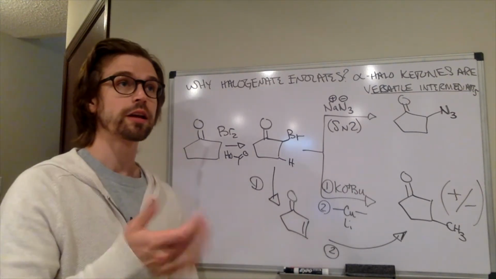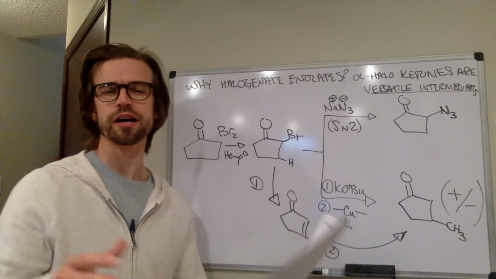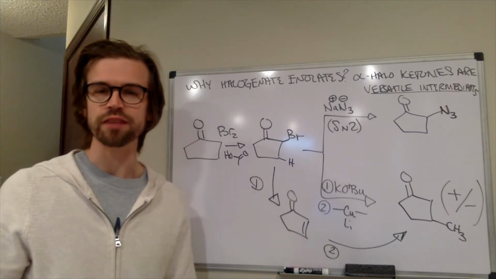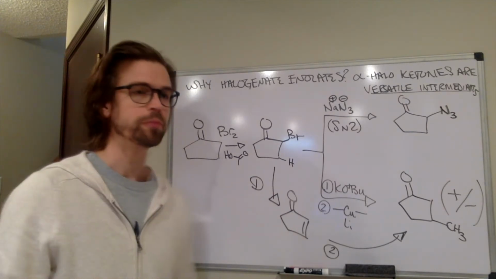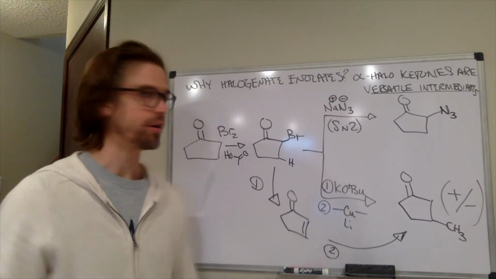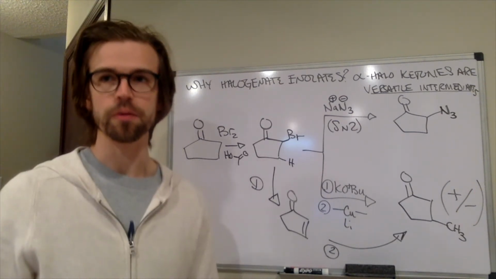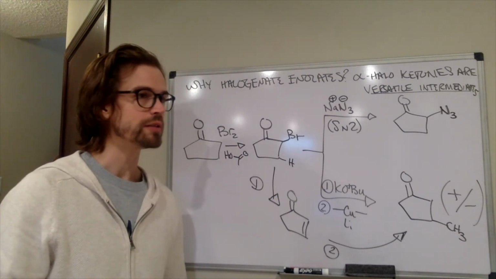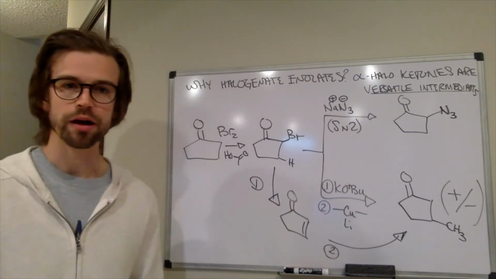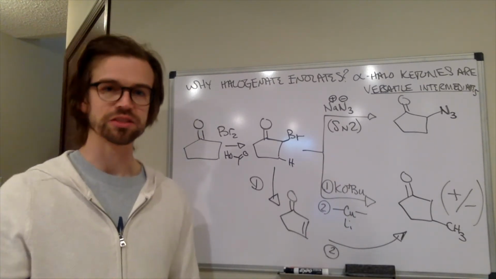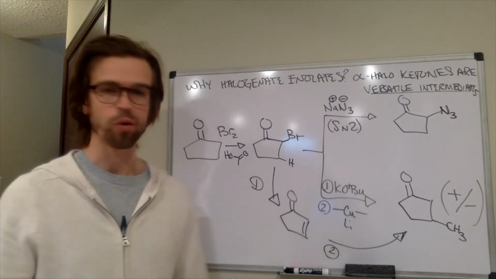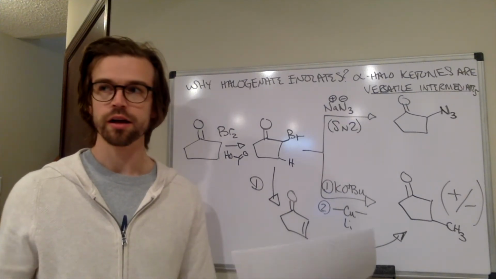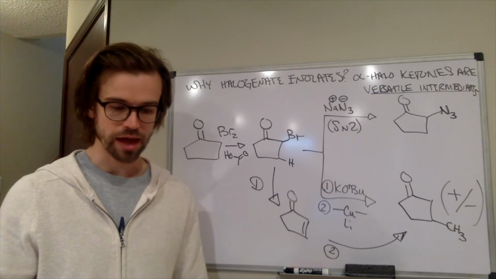Really useful synthetic intermediates. Why do we talk about turning things into them? Well, halogenated molecules are not really readily available from the environment. So organic molecules, alcohols, ketones are often extracted from natural sources, and that makes them more available as feedstock chemicals, but usually they don't have halogens on them naturally. So it requires an organic chemist to add the halogen to that molecule to kind of unlock the extra reactivity that a halogenated molecule can have.